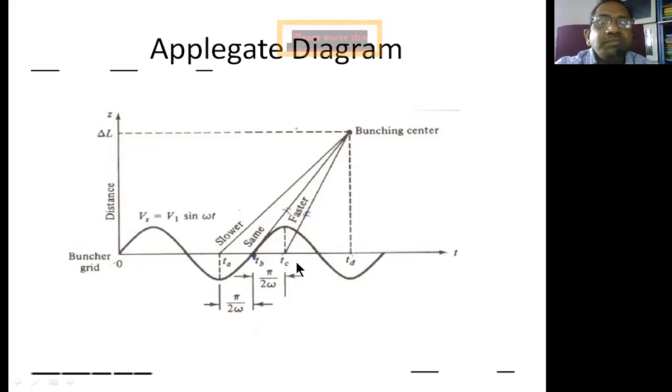So it is known as, this is coming before, this is coming after. So I can call this electron as going to be the late electron. Now this late electron's energy is going to be more. This is positive. Positive means what? More acceleration is applied here.